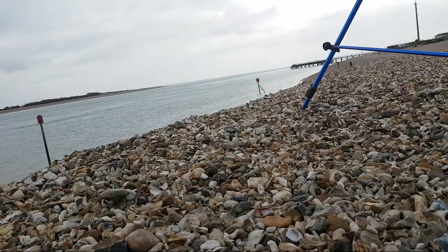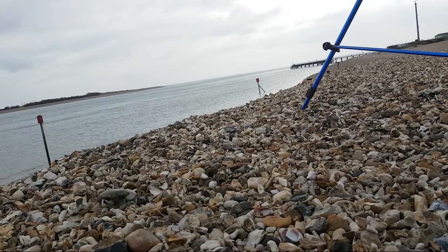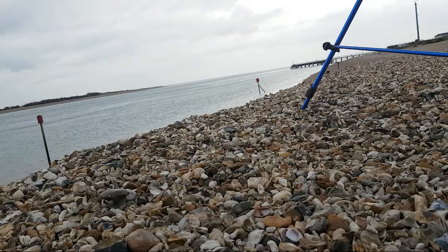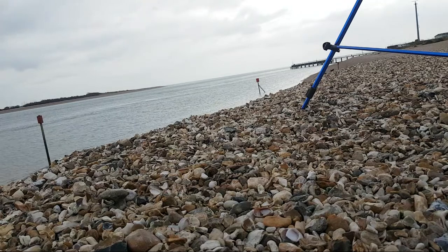So the bait's been out there for about 10 minutes. No sign of action yet. I've got four hooks out because I put a three hook flapper above the camera rig, so I'm hoping there should be something coming in, but as it's daytime you never know.